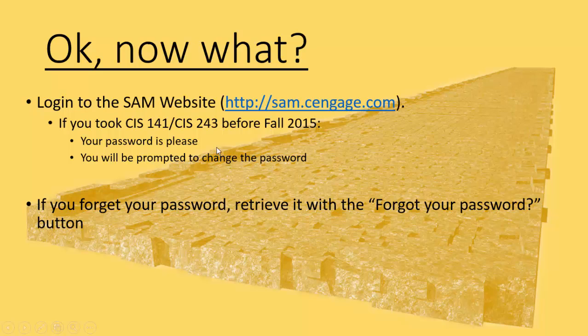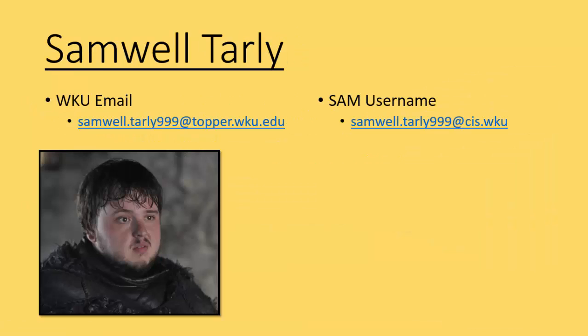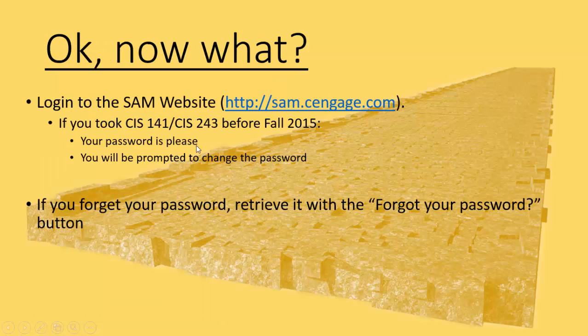Your password is the word please, P-L-E-A-S-E, for every single person in this class. I know that because I created your accounts about 2 or 3 days ago, and let's say you've taken CIS 141 before and you're retaking it, I went in and I reset every one of your passwords to the word please. So for every person in this class, your username is the first part of your email address at cis.wku, and your password is the word please.